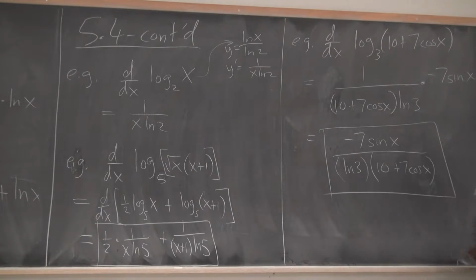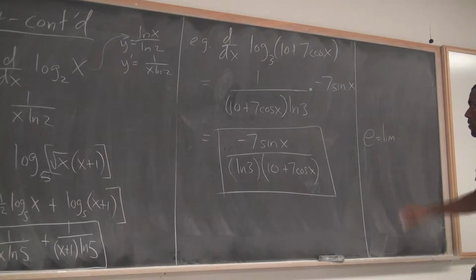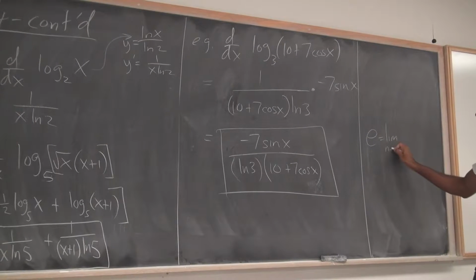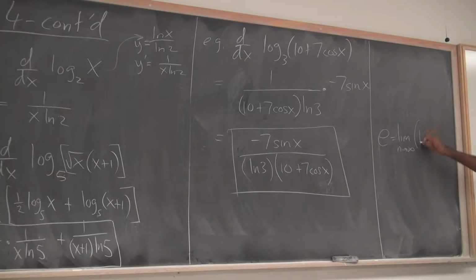At the end of this chapter, they made a statement that we'll prove when we talk about limits: they defined the number e as a limit. I'm actually going to use it in a bit. It is the limit as n goes to infinity of, does anyone know? 1 plus 1 over n, 1 plus 1 over n to the n.